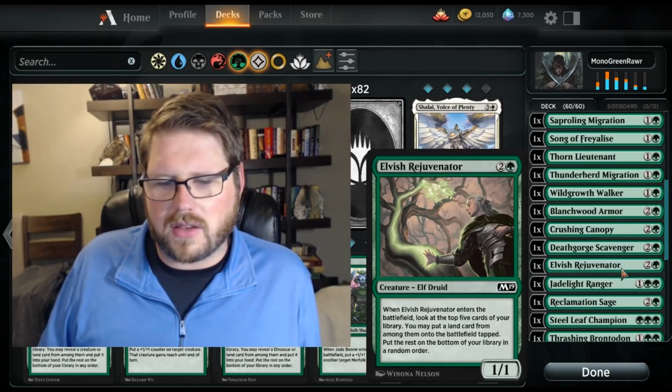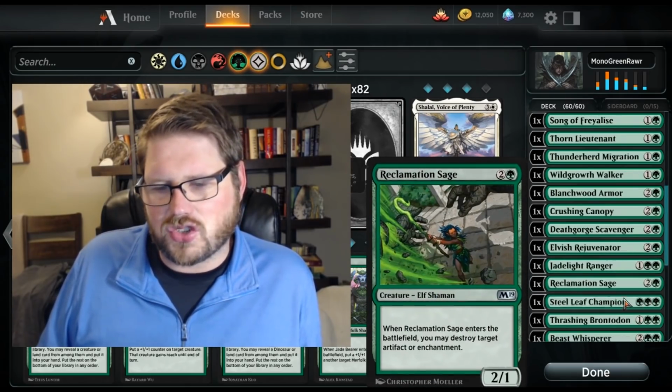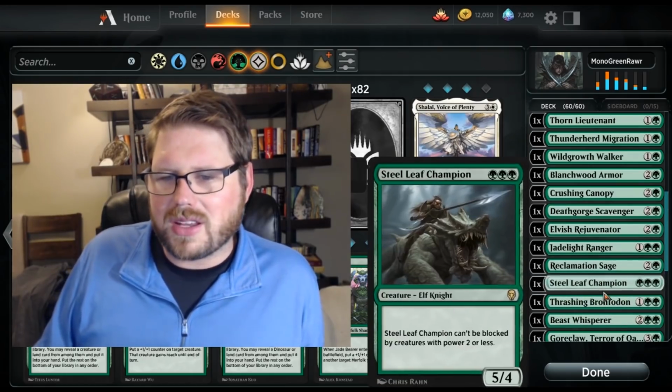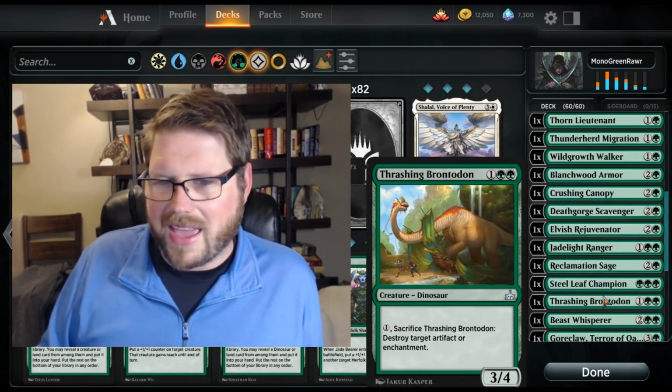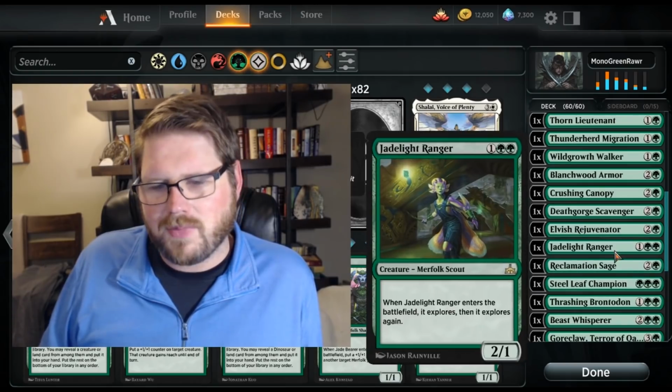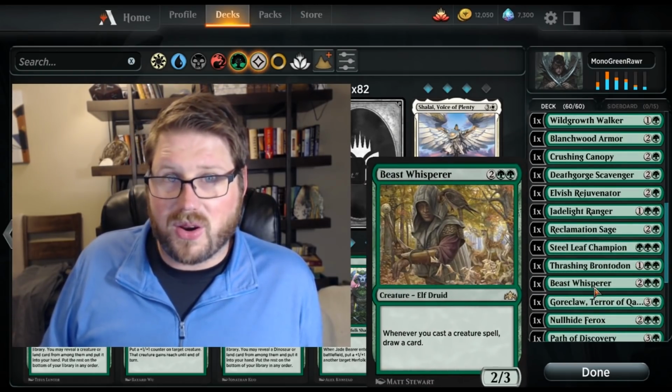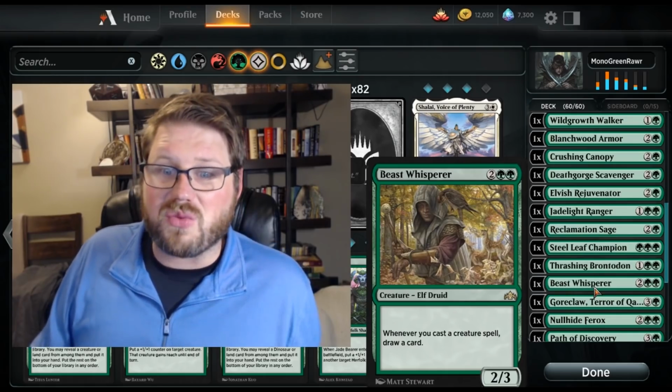Elvish Rejuvenator gives us ramp. Reclamation Sage destroys something. Same thing with Thrashing Brontodon. And we've really gotten a good base in terms of our creature suite. Going up into our 4-drop slot, we have Beast Whisperer, which is the card draw we really need.